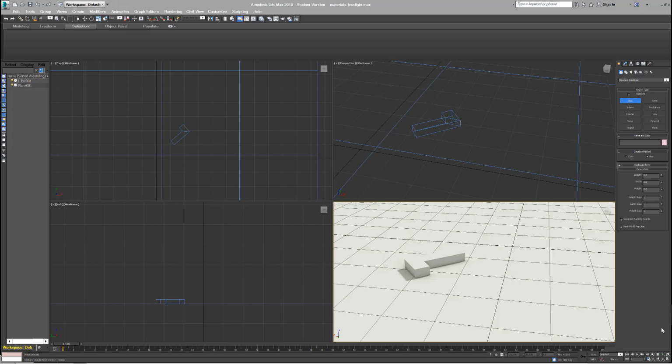Today I just want to talk a little bit about some standard materials as well as a scanline renderer versus an Arnold renderer in 3ds Max 2018. In my case, I'm going to be using a scanline renderer and the mental ray renderer in 3ds Max 2016 simply because we're still having some licensing issues with the educational license, so I would just be sure to point that out as we go through the tutorial.